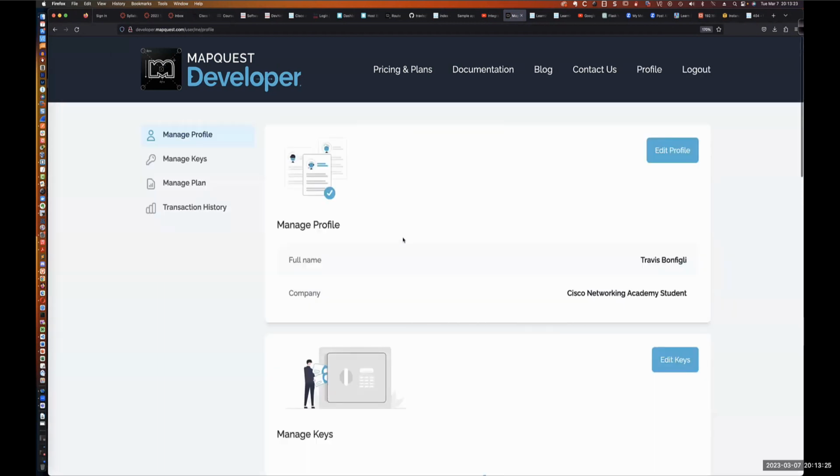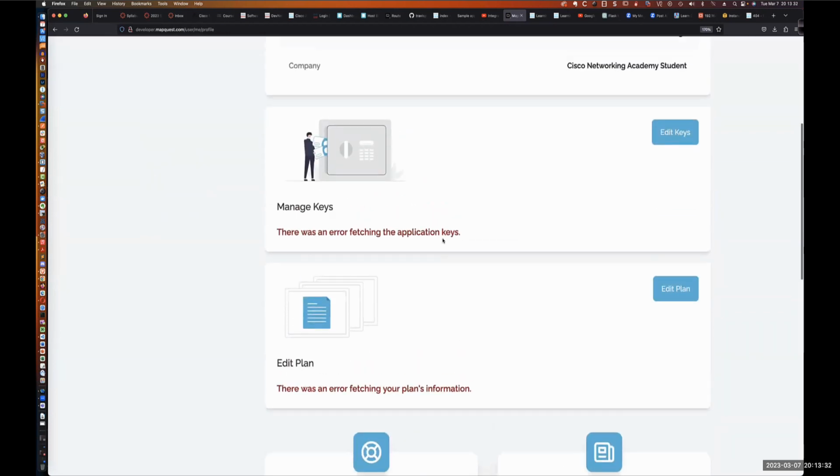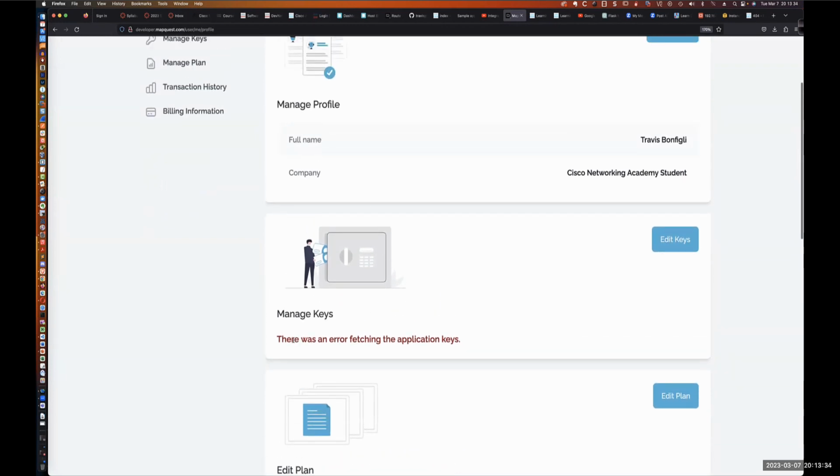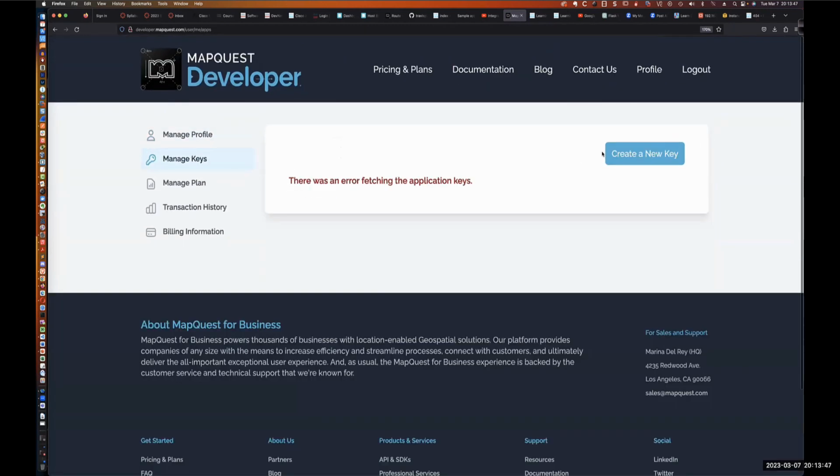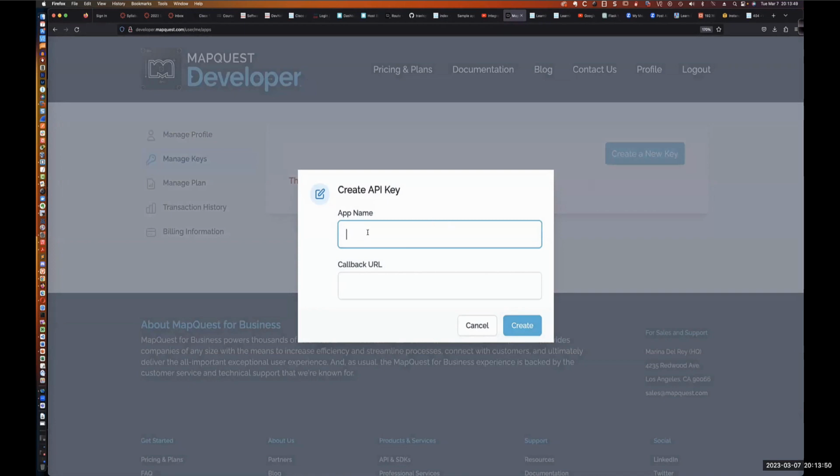And there we go. Now, one of the most important things is, sometimes you're going to see this error here. It's funny because sometimes I get it and sometimes I don't. If you get the error, just continue to log in and check and refresh, because you want to manage your keys, right? And you want to generate a new key. So let's see if it lets me generate a new key, and I'll just say AACC test key.